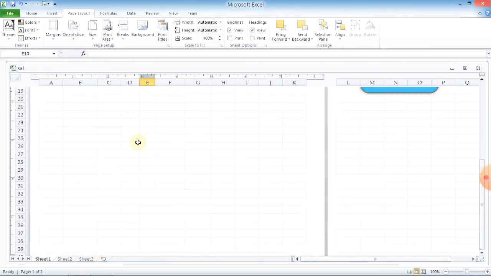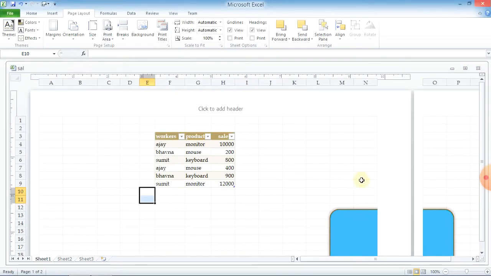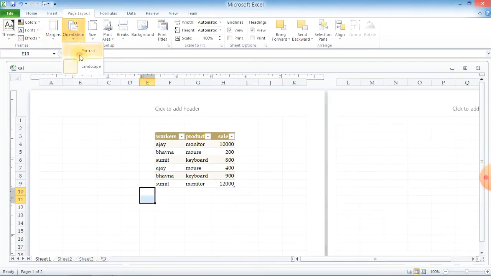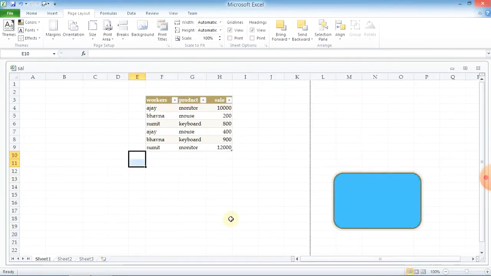For printing we take portrait here. After applying the orientation setting, you can see there is something different between portrait and landscape.